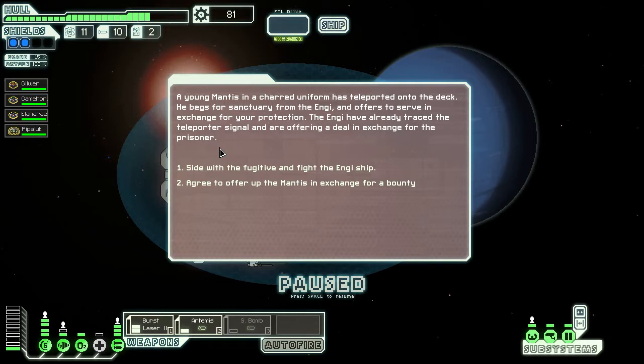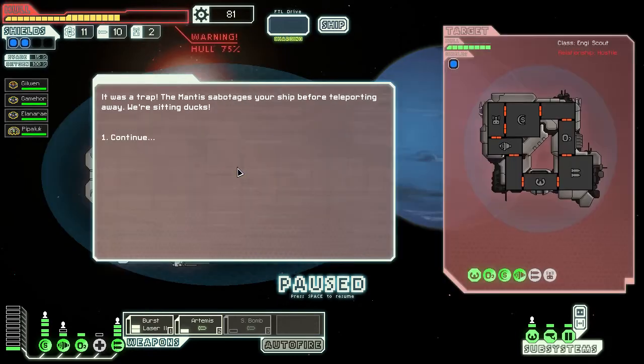We could get another crew member out of that. Okay, we side with the fugitive and fight the Angi ship.